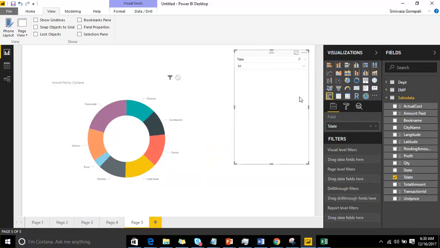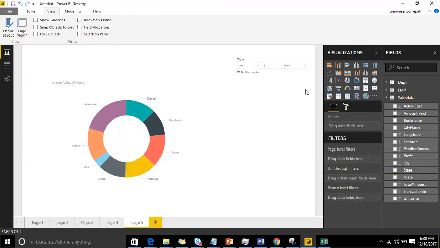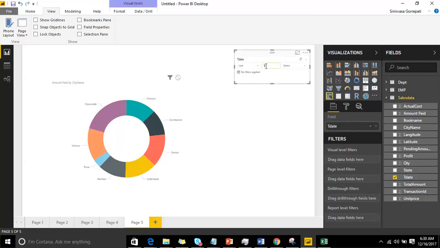And relative, as I said, if you want to see the last 30 days, last 15 days, or last 2 months, or last 1 year, if it is a dynamic selection, you can provide it like this, like last 2 years.